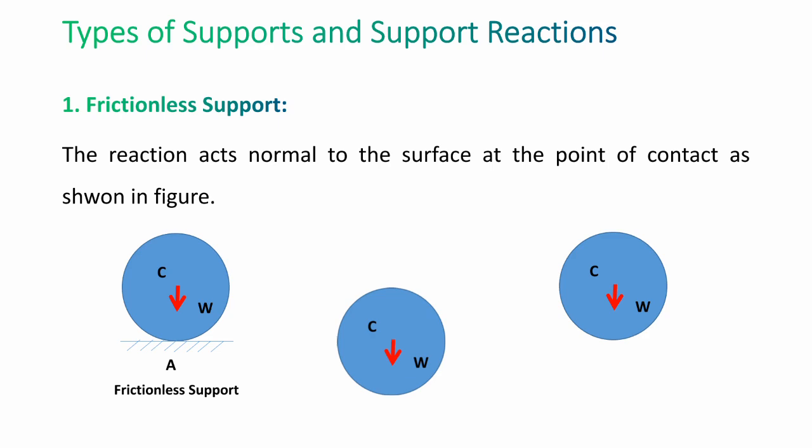So when I remove that support, I show it with the reaction forces. This RA force is generated from the frictionless support in the upward direction, which is in the opposite direction. In this case the weight of that sphere is equal to the reaction force generated from the horizontal surface. At the same time, if you want to keep these bodies in equilibrium, the forces must be in the same direction, that means they must be in the same line of action. So W is equal to RA.